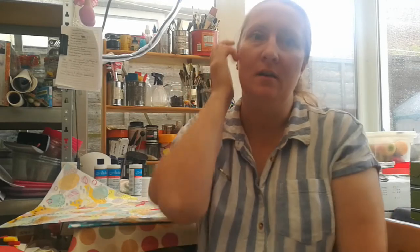I'm in the studio and I am going to show you how to do an abstract piece on a quite large piece of paper, and then we are going to fold it down into a little concertina sketchbook.